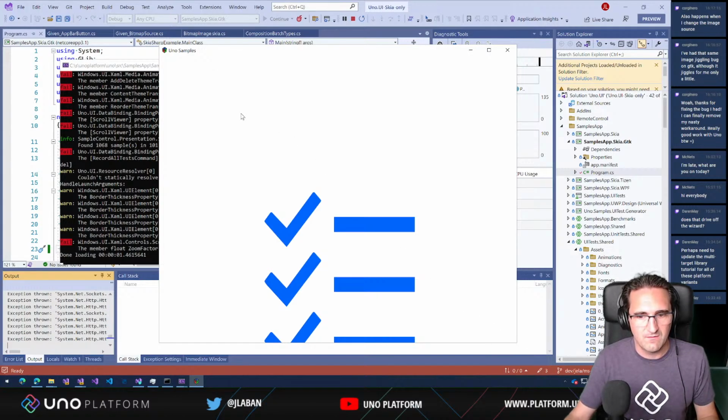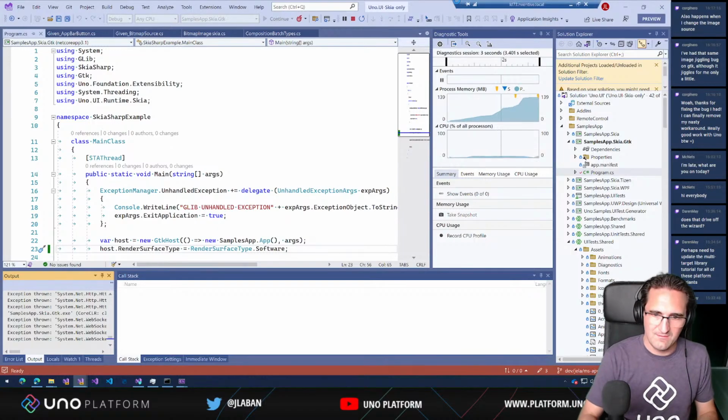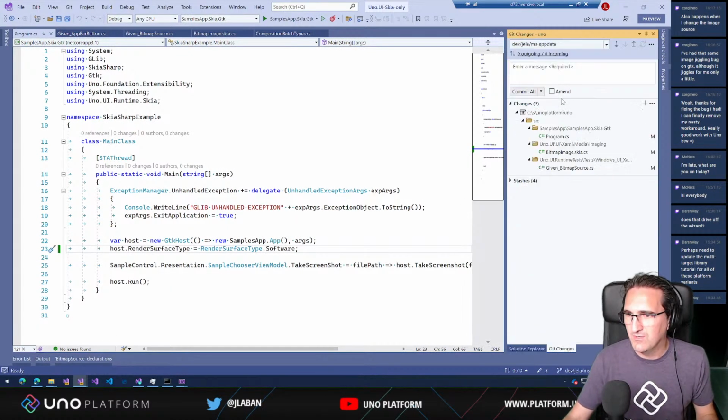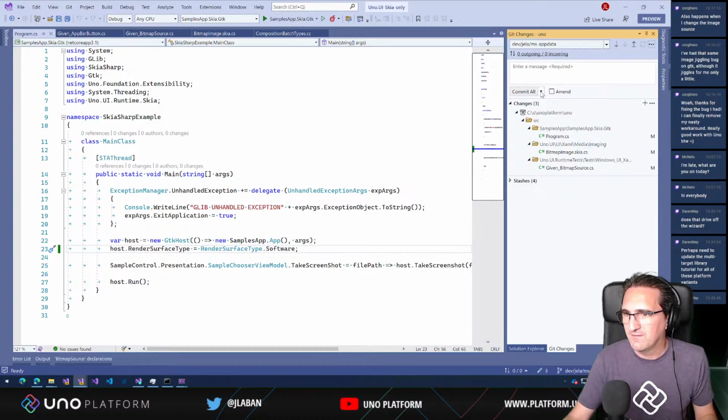Why is it still doing this? That's super odd. I'm not going to be able to test it because it's going to fail. Let's do a small rebase. So let's stash everything.